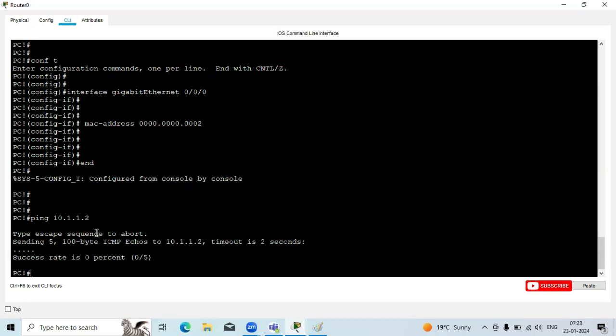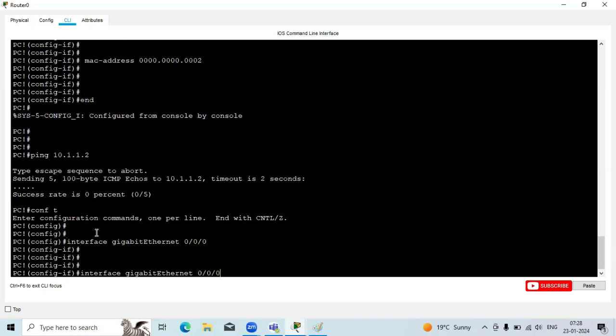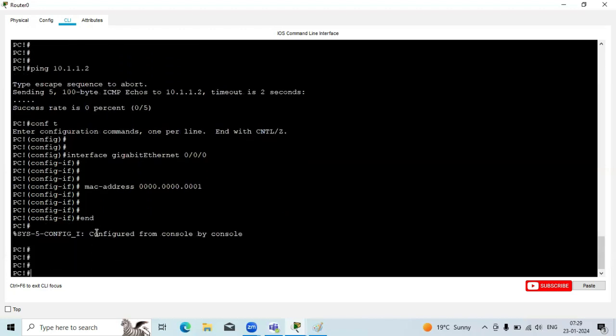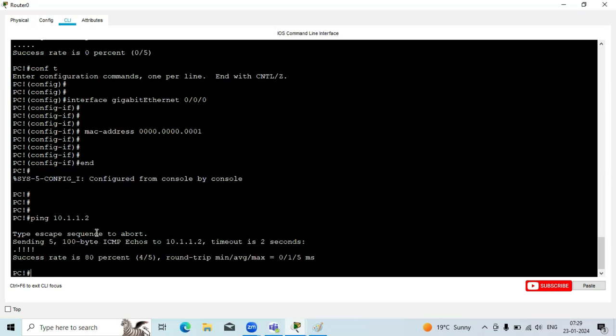Now, again, what can you do? You can go into the config mode, enter, and go for the old MAC address. Old MAC address means just the old device, because we don't have the option to change the device again and again. It will become reachable. Now it is able to reach.